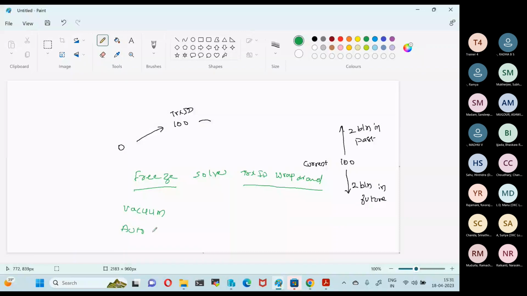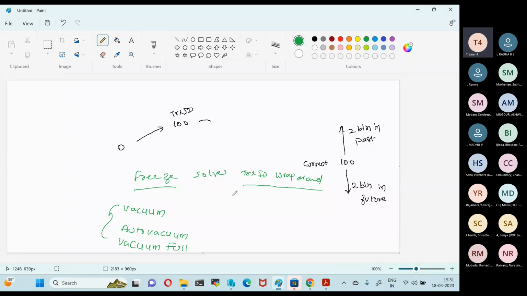Auto vacuum, or vacuum full, will also solve the transaction ID wraparound issue.